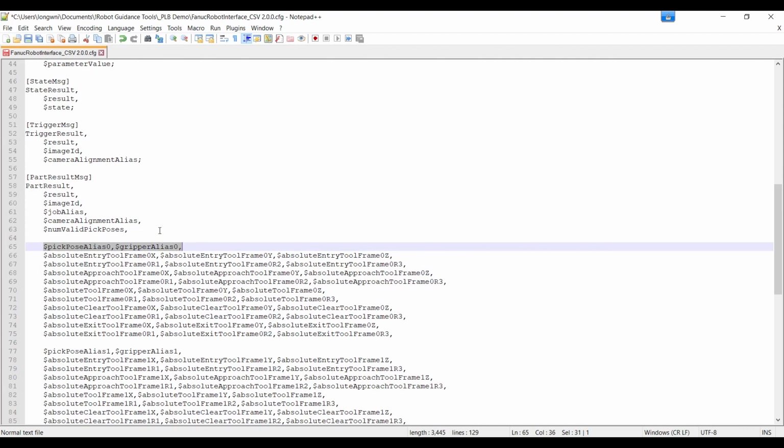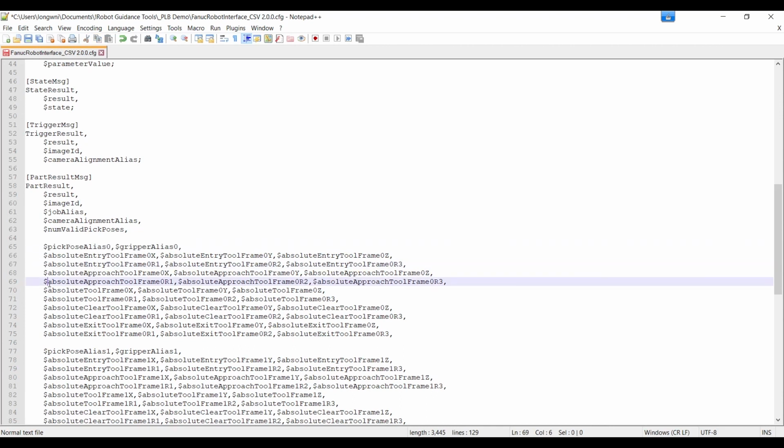So in this case, I have two different grippers, an open and a closed one, along with many different pick poses that it could choose from. So this way I know what I'm actually doing, so that later on I can maybe put a part down in the same orientation every time using a lookup table, because I know which pick pose was used.